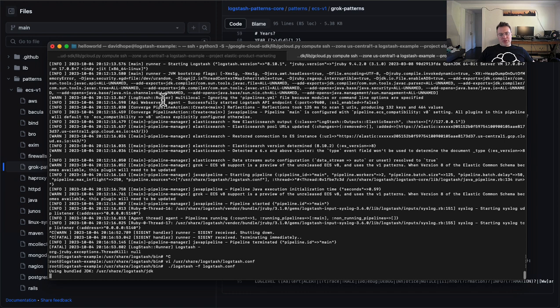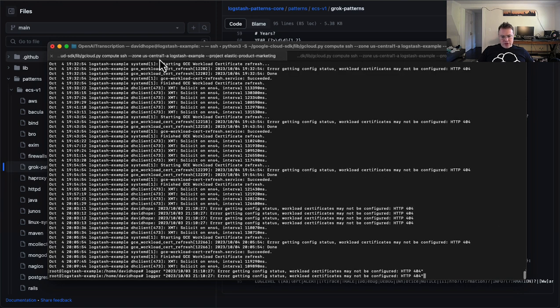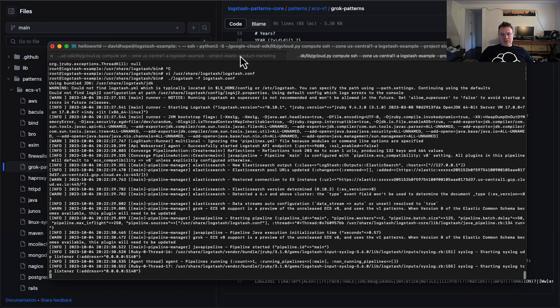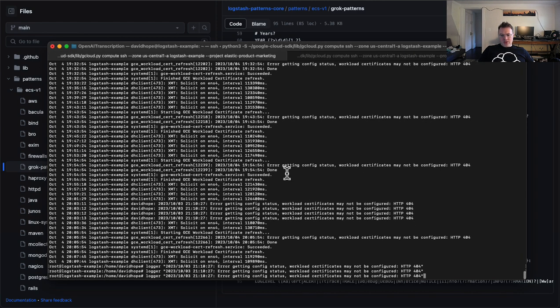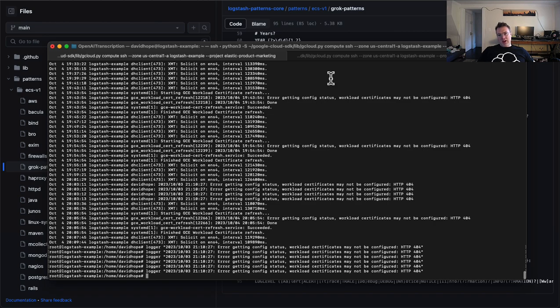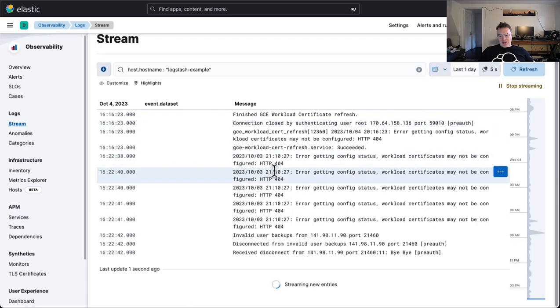and then syslog data will start to be sent into Logstash. Now there's a super cool thing we could do over here, which is we can use this command logger to send data into the syslog. So although this is like a real log line that we get through here, it doesn't happen very often. So I want to make sure that my Grok pattern is working so I can actually inject this log message into the syslog like this, and then I can go over here and have a look at Elastic, and I can see that yes, these log messages are coming in pretty fast.